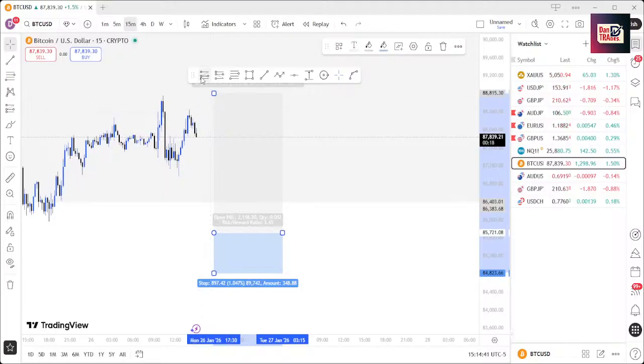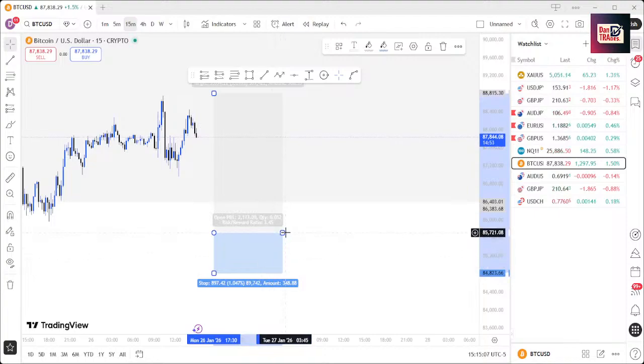Now if you see this tool, it'll have a dot tracing to the top. The one with the dot tracing to the top means it's a tool for only buy positions. The one with the dot tracing to the bottom is a tool for only sell positions. Now what does this tool help you do? It helps you calculate your pips, how much you're going to lose when you're losing a trade, and how much you're going to win when you're winning the trade. That's all this long position tool does.